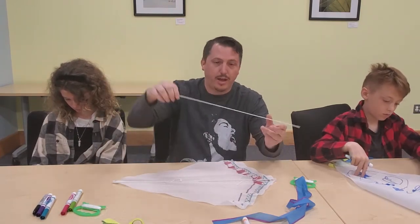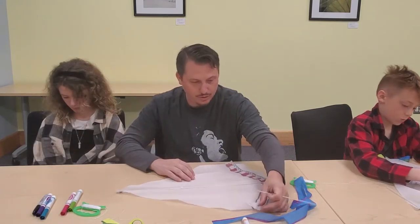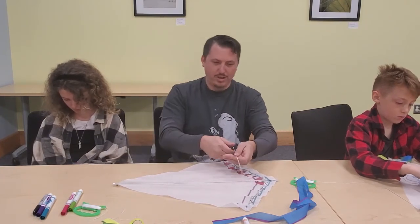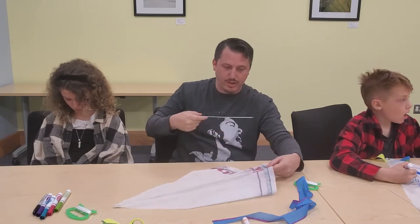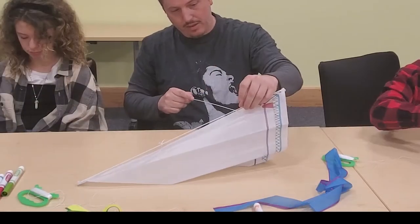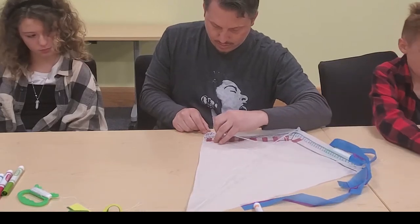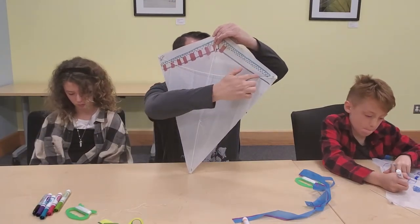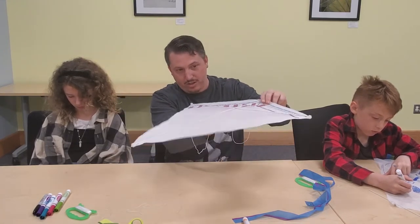Then what we have here, which also comes in your pack, is called the spreader. So it's pretty self-explanatory. What you want to do is run the spreader underneath the spine — it's going to hold it together. If you put it on top, then when it's up in the air, the spine and the spreader are going to be facing the sky, and this is going to be the part underneath where your string is attached. So if it's above, it'll kind of bow up and there's nothing to hold it in check. So you want to run it underneath the spine and connect it through into the little guide holes on the wingtips. It'll kind of arc down like that when you put it in, and that's just right. Then when you go to fly the kite, the spreader will push up against the spine and kind of hold each other together.